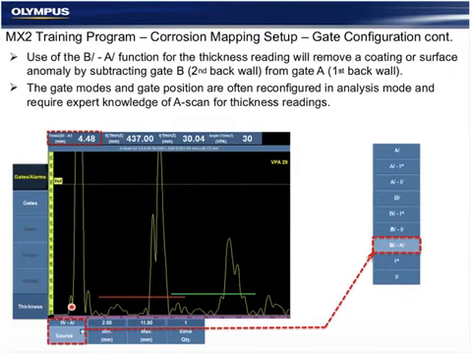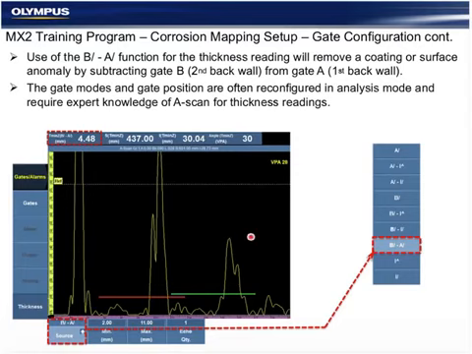The interface signal here that we see, this is the wedge to pipe interface signal, can also generate instability and inaccurate readings.